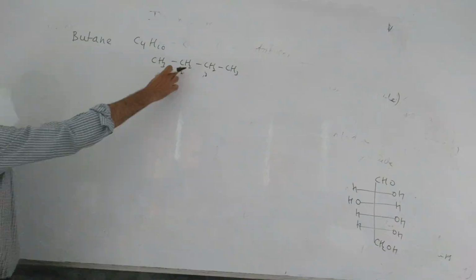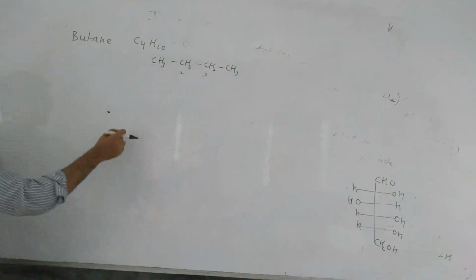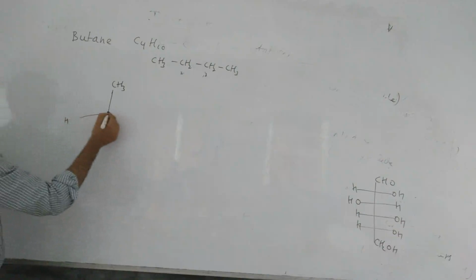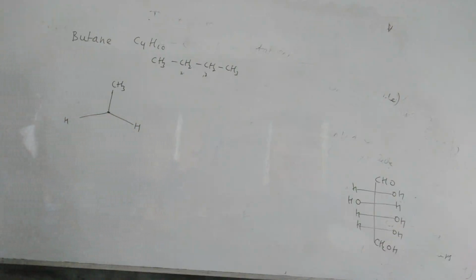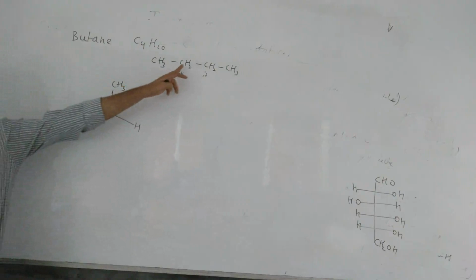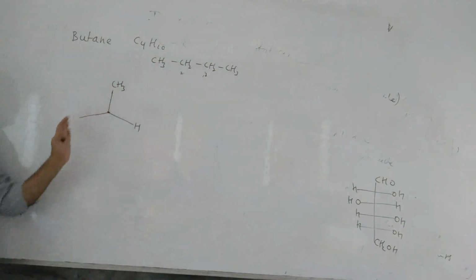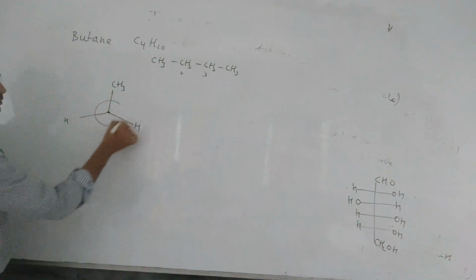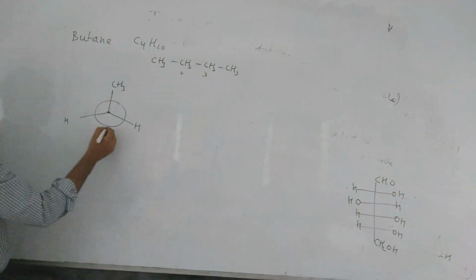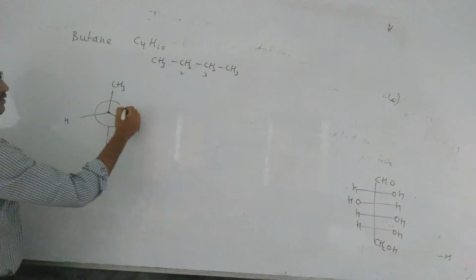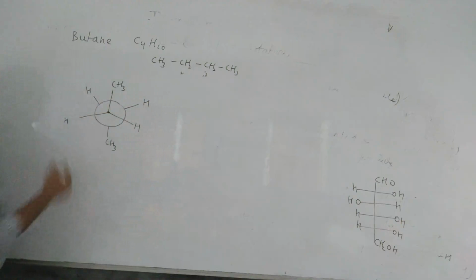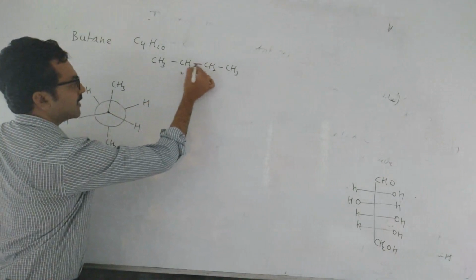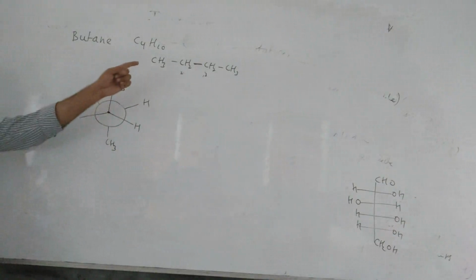So for this, what are the groups, children? One is CH3 and 2 are hydrogens. See, this is CH3 and this is hydrogen and this is hydrogen. This is the front carbon. Are you understanding? For this, one CH3 group is there and 2 hydrogens are there. And for the third carbon also same thing. So I am taking it as a circle. One is CH3 and 2 hydrogens are there. Like this I will take. The intersection between the dot and circle is this bond, children. The intersection between the dot and circle is the thick bond.